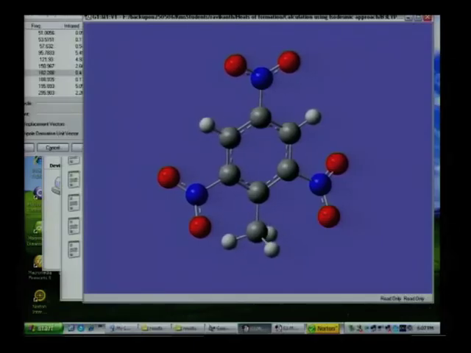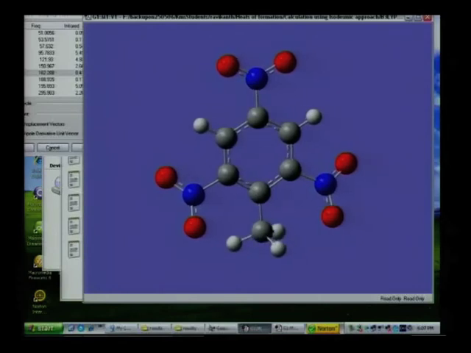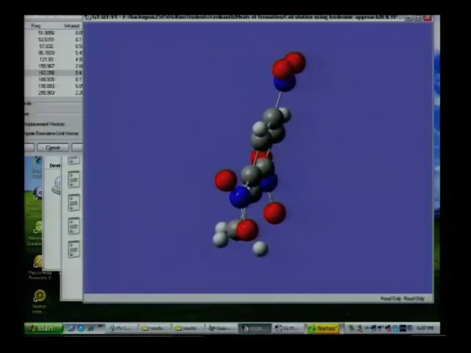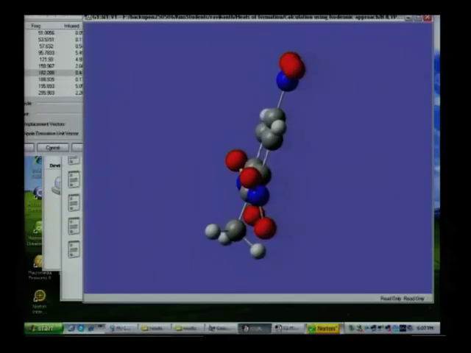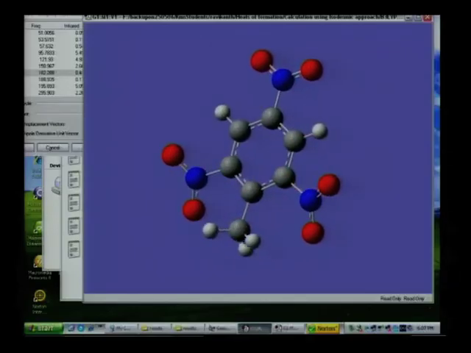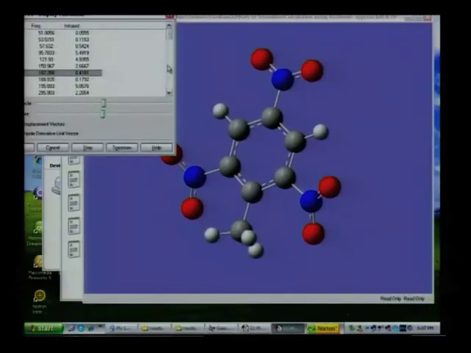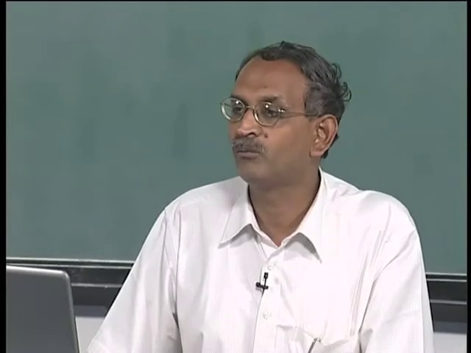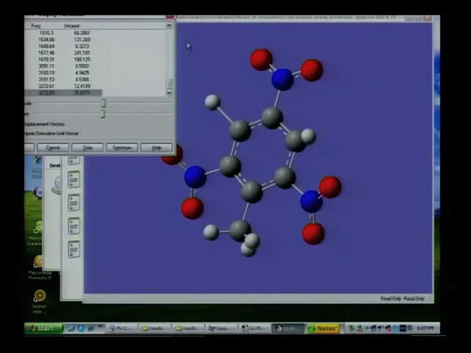So what you have here is a TNT molecule in which you have a torsional motion of the methyl group relative to the rest of the ring, and to compensate for the effect of this, the rest of the ring moves by a very, very small amount. You can see this in various angles to see that there is in fact a very small motional change in the rest of the molecule. Let us look at the very large amplitude motion. In fact, let us look at the high frequency motion, highest frequency. Let us look at what it does.